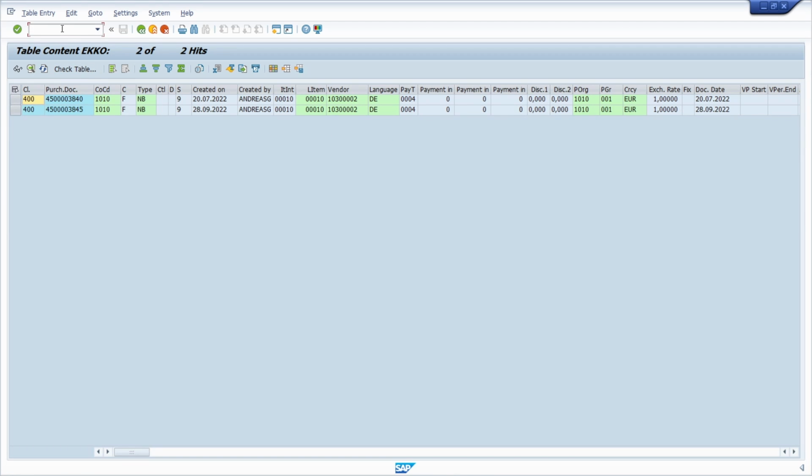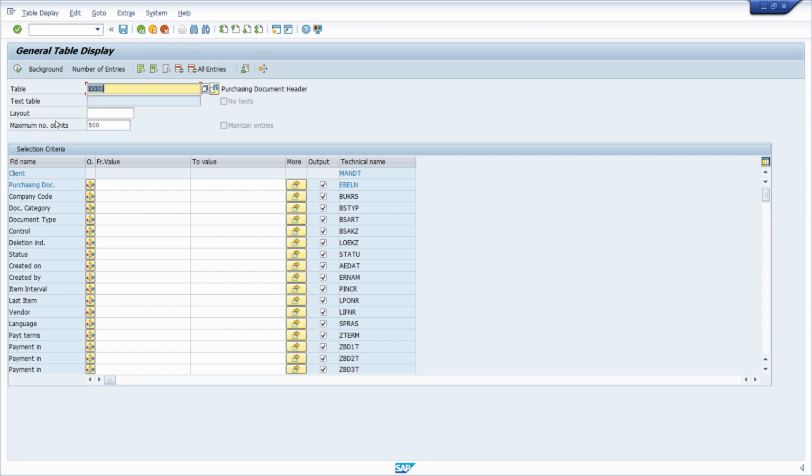If we move over to another transaction code for the data browser, it's the SE16N. And in here, we directly see the difference compared to the SE16. It's a newer version. In here, you can directly enter your table, and you can filter and select directly on this table for a specific column.